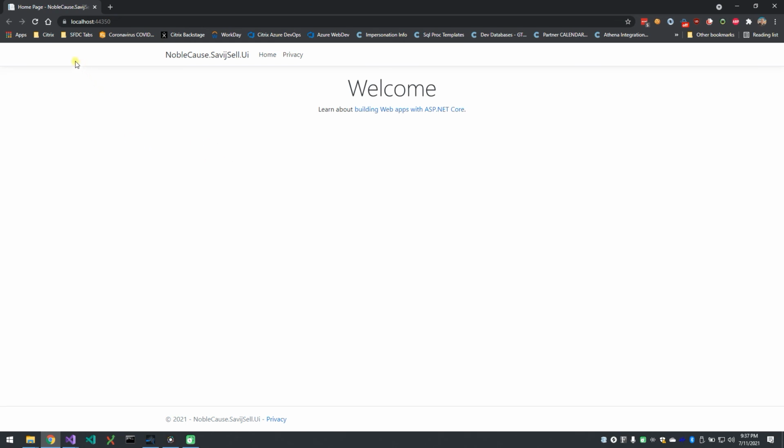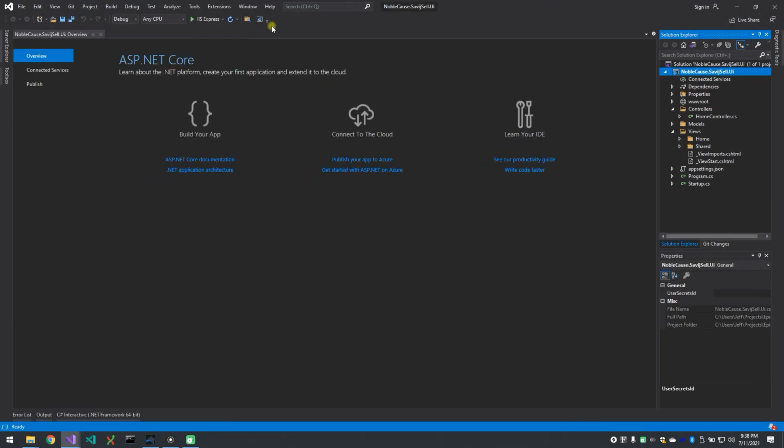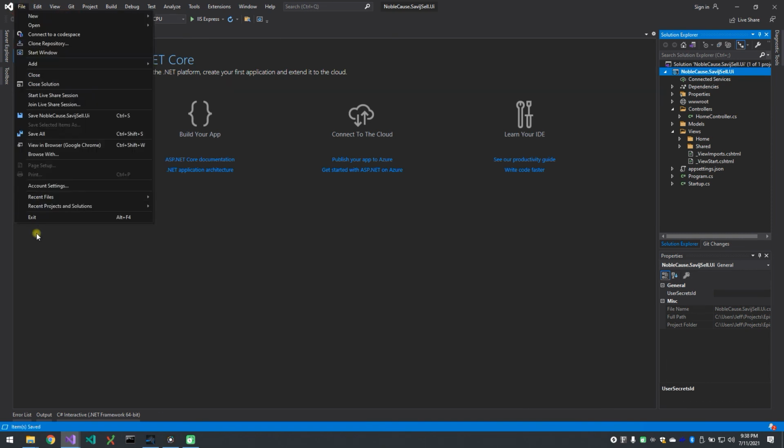So you can see that it gave us a bar at the top, it gave us a welcome page in the middle, it gave us the footer at the bottom. There's no colors or anything like that. Your port at the top after localhost may be different than mine. So that's fine. And this is all generated for you by default. So let's go ahead and close that browser, which will stop Visual Studio. And next I'll just save all with this guy. And I'm going to actually do a file exit on this because we're going to work on the API first.